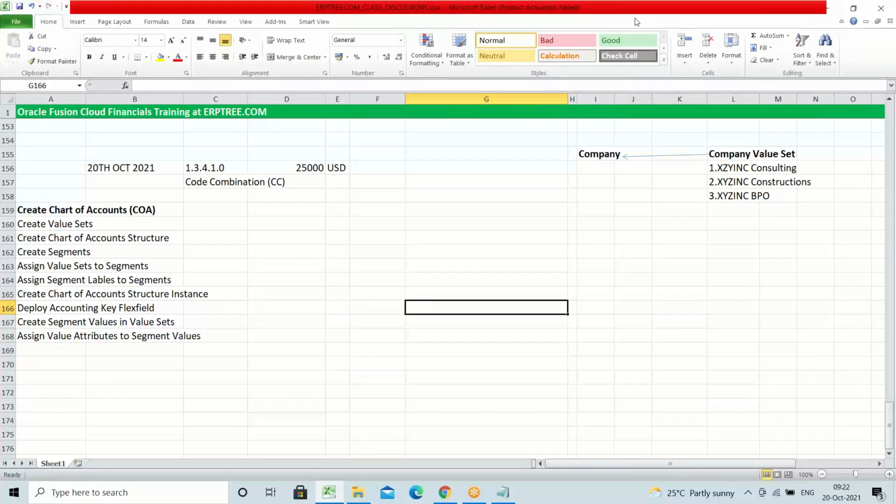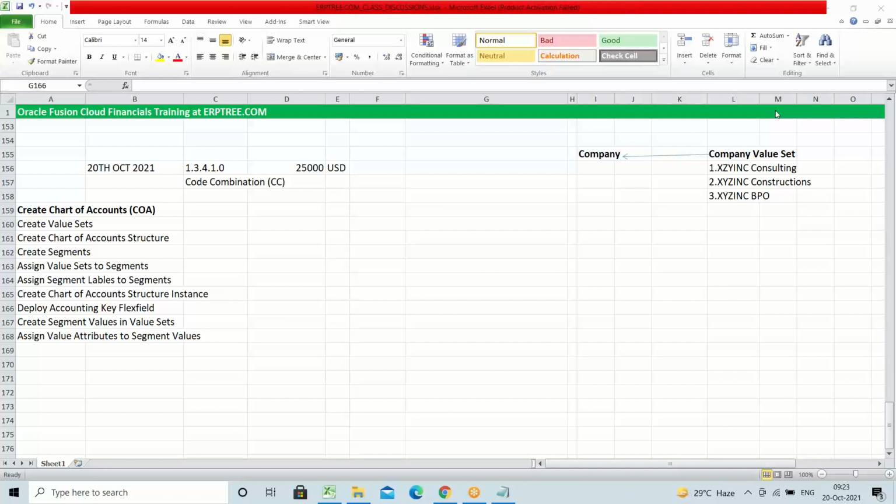Lakshman, is there a difference between Fusion and EBS? EBS is included in Fusion only, right? Yes, correct. But see, the person is the same. When the person is living in India and when the person is living in the US, the lifestyle will change and many things will change, right? The entity is the same, the person is the same, but where the person is residing, that environment will impact a lot.